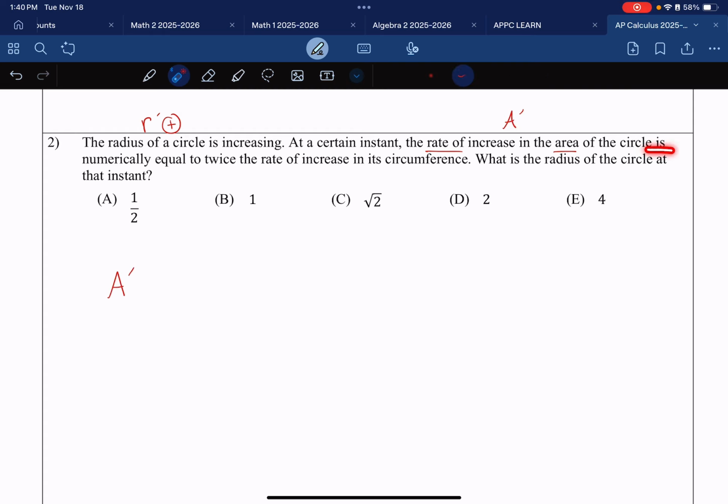If it just says is equal to, it doesn't need to be numerical. It is equal to, so I'm going to literally write down what it tells me to. It told me to write down an equal to. Twice of something means 2 times that something. Twice of what? The rate of the increase of the circumference. This is not just circumference, it's the rate of the circumference, therefore it's C prime. Getting this written down from just words is really tricky.